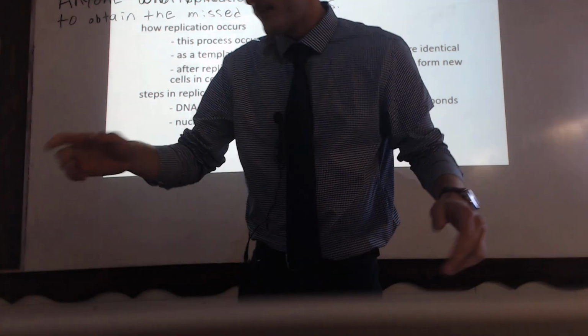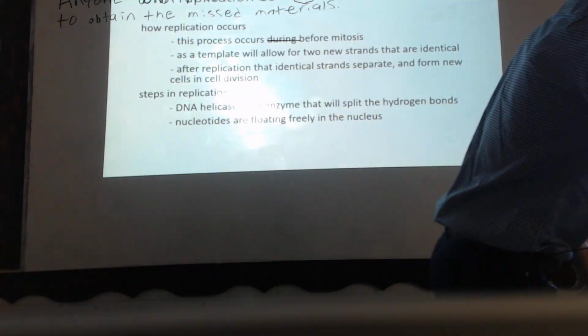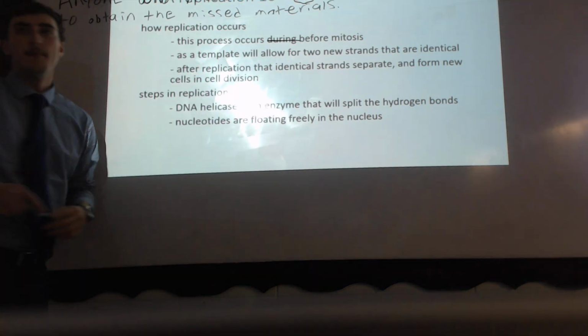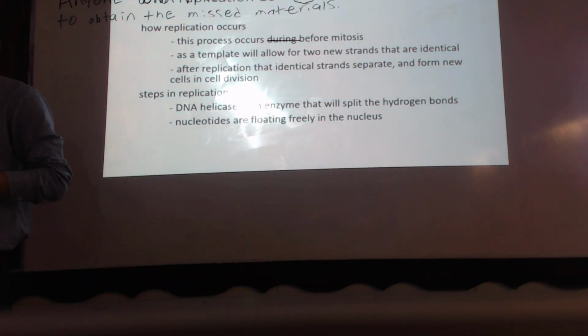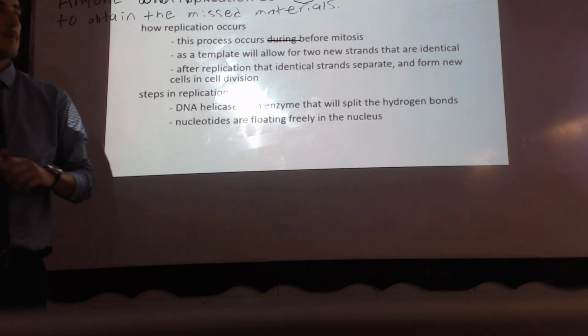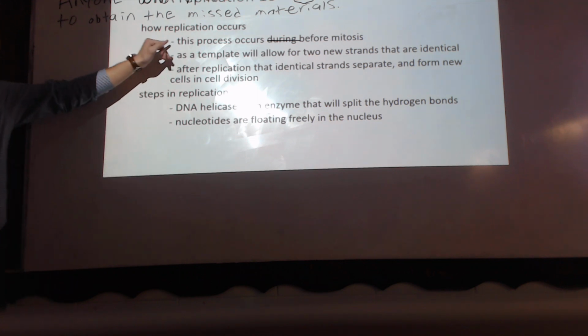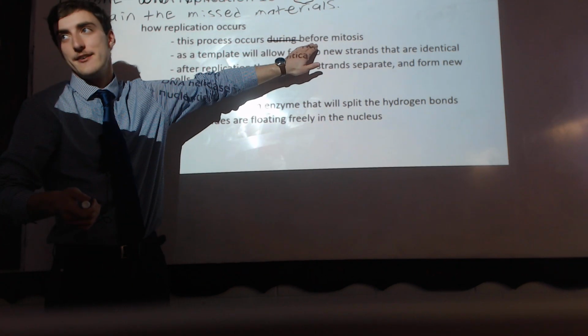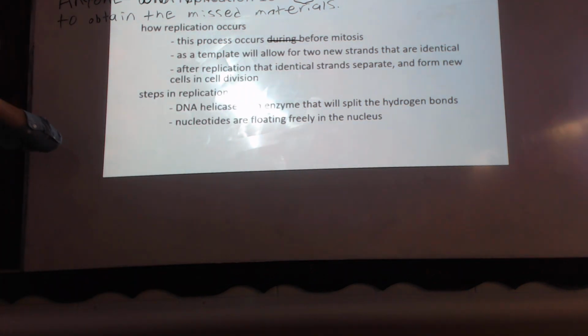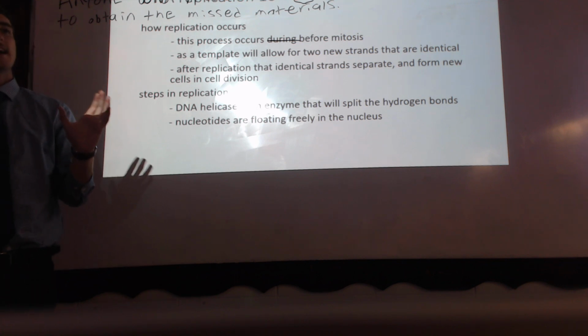Okay, so where's my marker? There it is. Got it. What is mitosis? I don't remember. It's when a cell splits and becomes 2, right? Guys, come on. Longest yap session of my life. Okay, so because it's not during mitosis, it's before mitosis. That's when replication occurs. So mitosis is when one cell splits and becomes 2 cells that are not identical but pretty close. But they're genetically identical. The DNA is identical.